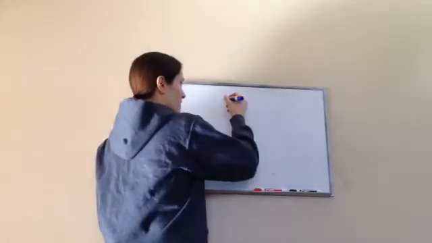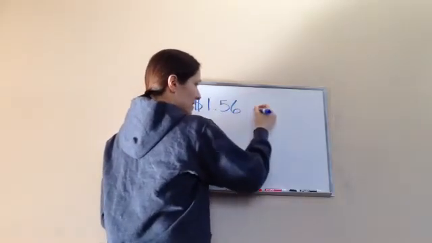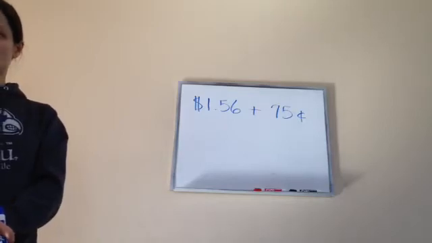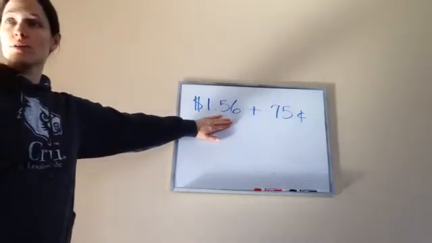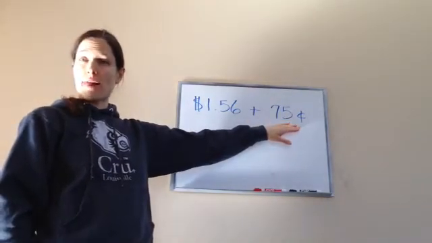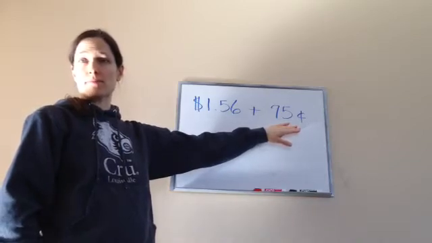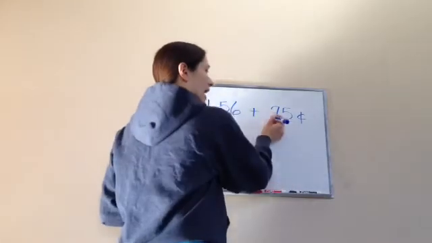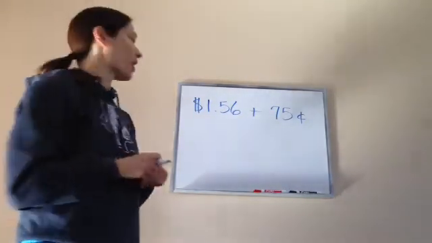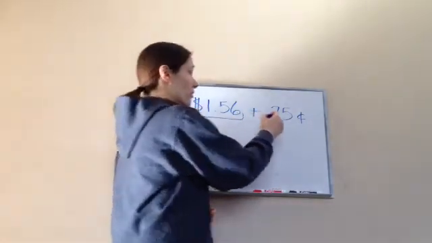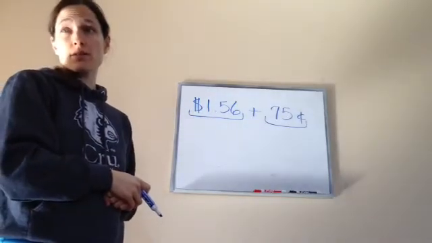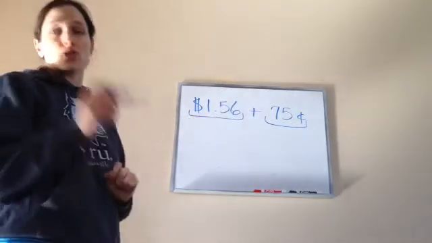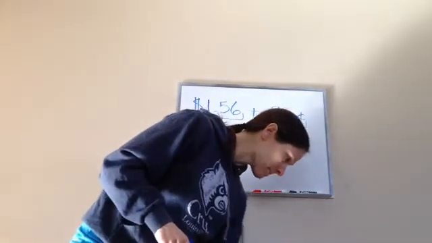Now, last thing we're going to do. They're wanting us to add $1.56 plus 75 cents. Now, what's wrong with this? One is in dollar and one is in cents. Okay. So what should you do? You should line them up and add them. And so what form are you really putting this one in? If I take this $1.56 and then add the 75 cents, when I add that decimal, what kind of form am I putting it in? Dollar. Dollar form. So you need to take this one and leave it in dollar form, take this one and put it in dollar form and perform it. Or leave this in cent form and make this one into cent form and perform it. So do it however you would like on your paper.